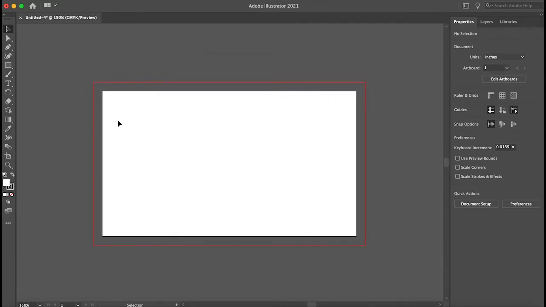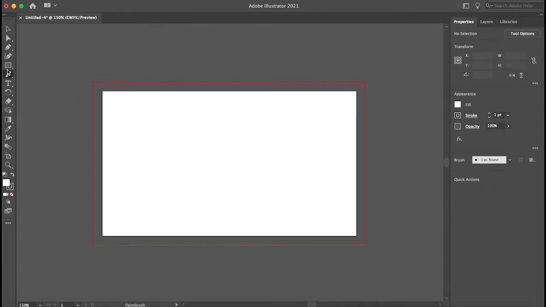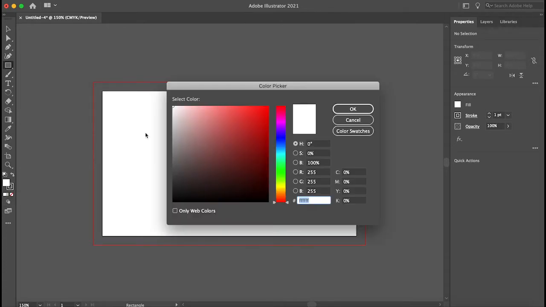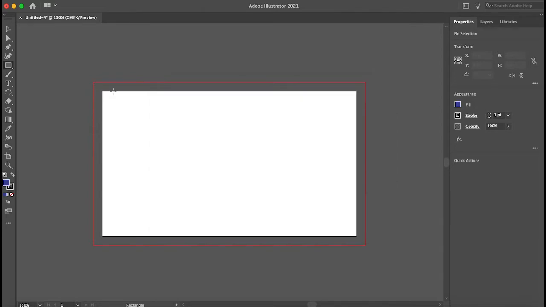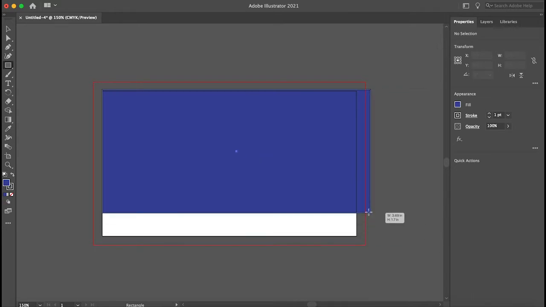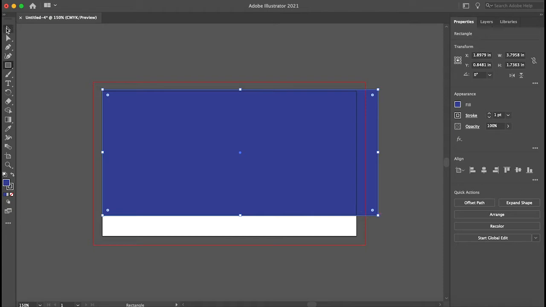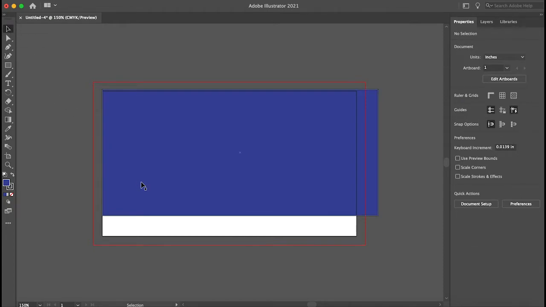so now you want to add the crop marks, which is going to guide persons on where exactly you want to crop, right? Now when you're adding crop marks, let's say for example I'm going to create in here, let's do a square. I'm going to change this color to a nice blue, and I am going to go ahead and create something that is kind of like this. Okay, so I put a square in here, and a rectangle in here, and so we have our artwork that is already in here.